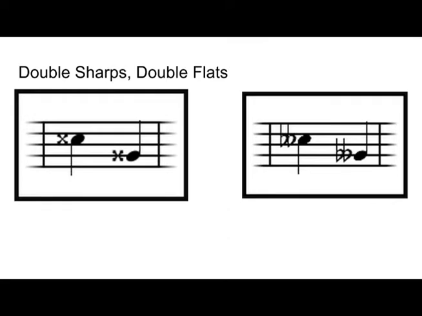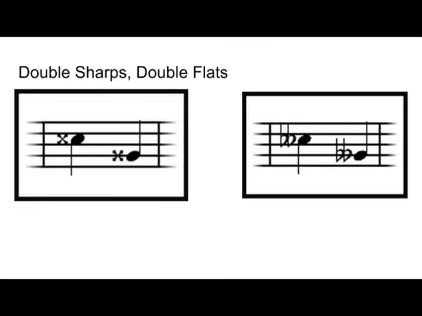Moreover, there are double sharps and double flats. Double sharps and double flats are used in the same way that sharps and flats are. As the name would imply, the double sharp functions like 2 sharps, raising the pitch not by a half step but by a whole step. The same would be true for the double flat. The symbol for a double sharp looks like an X, while the symbol for the double flat looks like 2 flats next to each other.